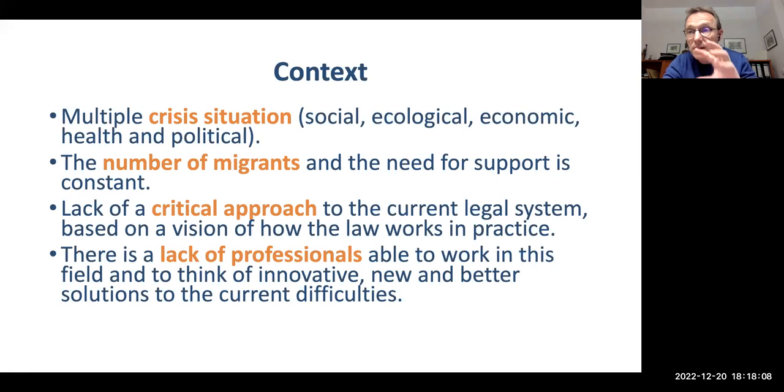So this is the context, and in this context, law clinics have been created, and we will see some examples of them, either by students and students' activism, or because some of the teachers found themselves in this really weird situation of the context described and wanted to change something. In all those situations, the law clinics played a quite important role together with the students.